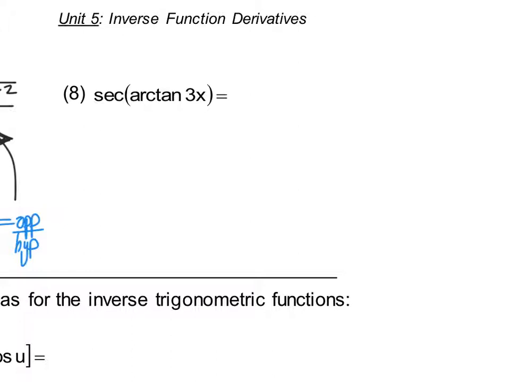But until then, we're taking a lot of things on faith, I guess. All right, and again, we want to streamline it a little bit. Secant of the arctangent of 3x. Again, the result of an inverse trig function is always an angle. So this whole thing here amounts to some angle theta. I could write arctangent of 3x is equal to theta, just to then take the tangent of both sides. But it's all going to amount to the idea that the tangent of theta is equal to 3x.